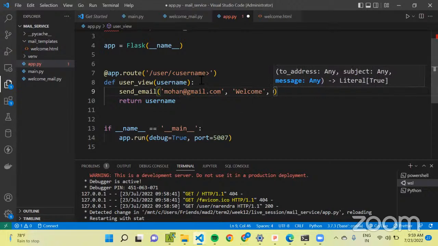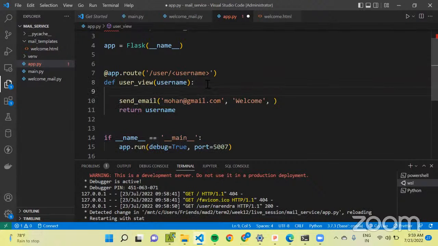what I will do, okay, you need to read the template first. If you want to send, let's send a simple plain text. Hello. I'll use an f-string. Hello, and then use the name.